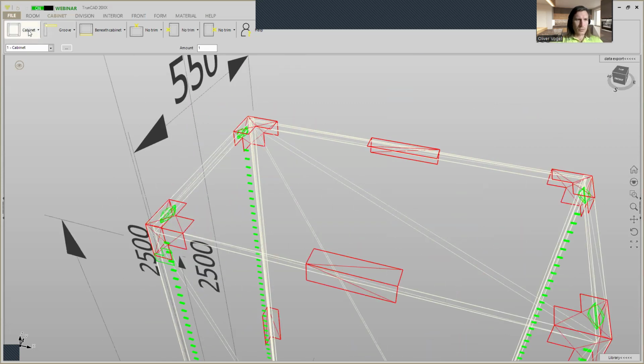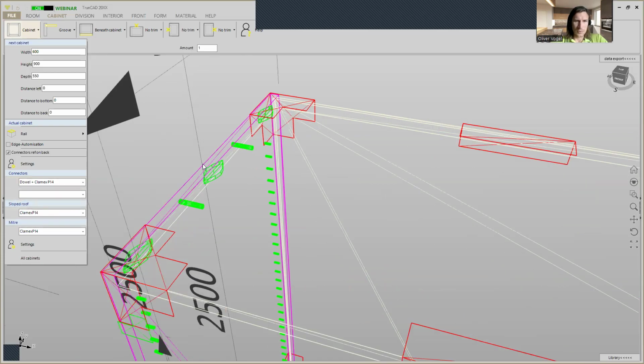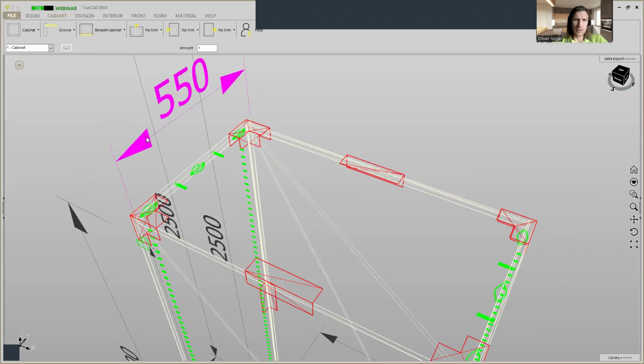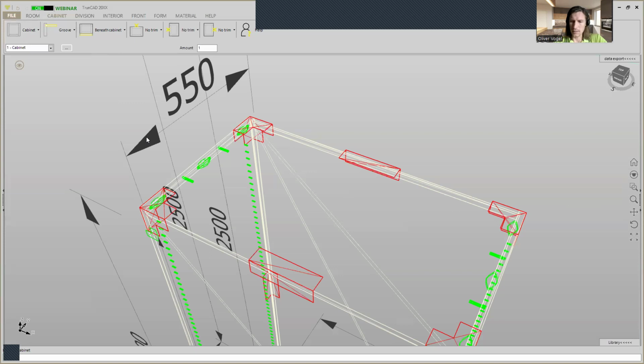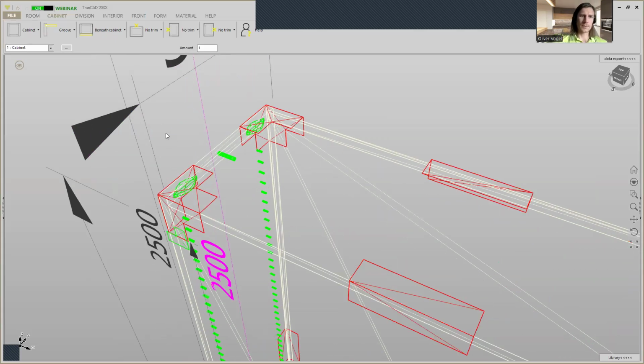And here we go on the drop-down menu for the cabinet, and also on the drop-down menu below connectors. And here we choose now dowel plus Clamex P14. And we see our setup. And if we are below 500, like 350, then you see we get our other setup.